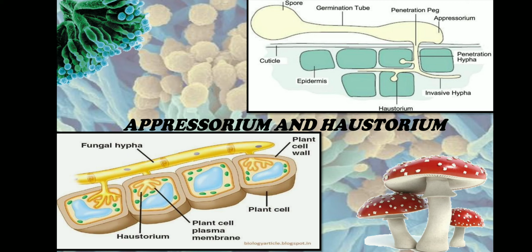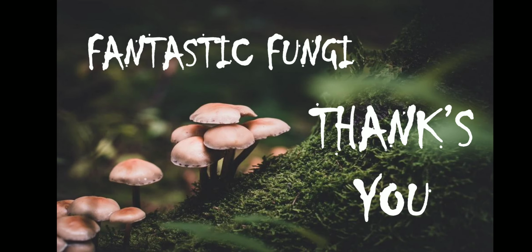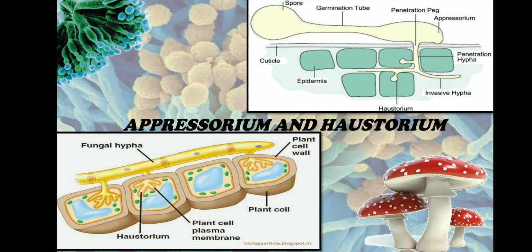Certain fungi are parasitic in nature, which means they absorb nutrients from a living host. So the hyphae of a parasitic fungi will form two types of structures. We call them appressorium and haustorium. Now appressorium is the singular form and appressoria is the plural form. They are usually found in parasitic fungi, mostly the ectoparasites. When I say ectoparasites, the parasites which stay outside the host cell, we call them ectoparasites.